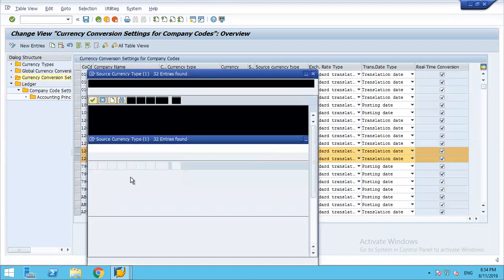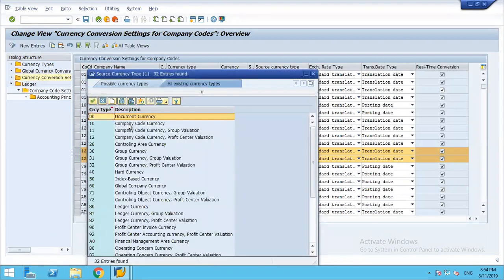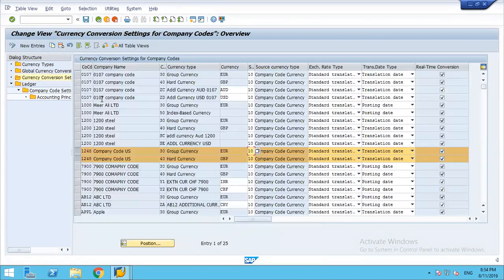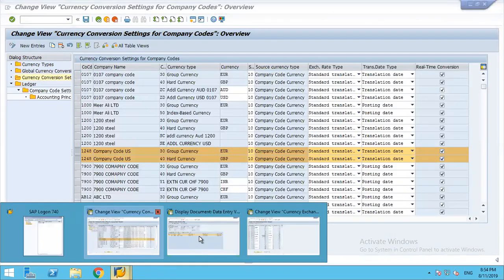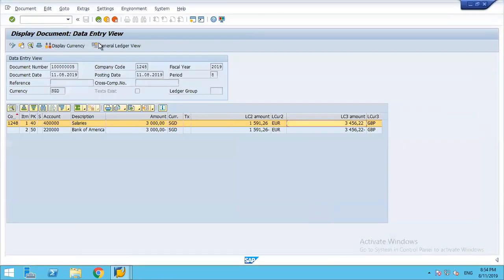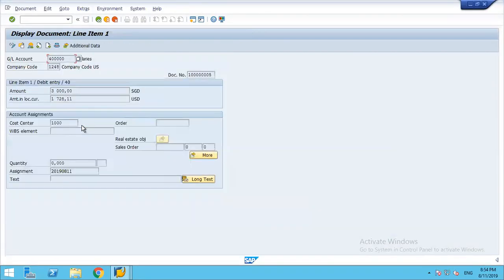Whether you want to consider company code currency or document currency. Since we have selected company code currency, 10 should be considered. It means what is our company currency? Company code currency in this case is 1728.11.